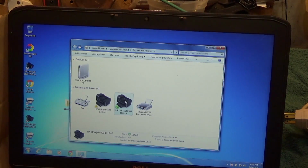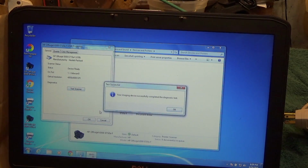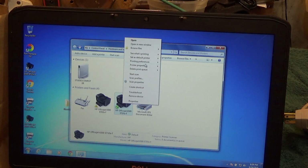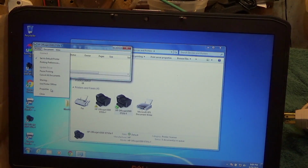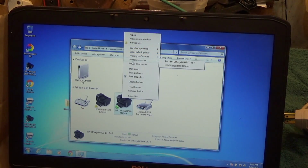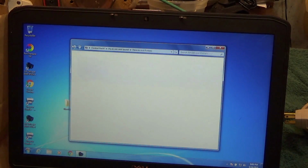Can we do a scan if we wanted to? Let's see. Okay, great. That's not what I wanted, but whatever. Printer properties. Where is the printer test page?